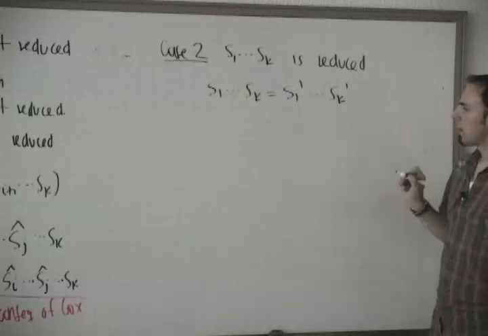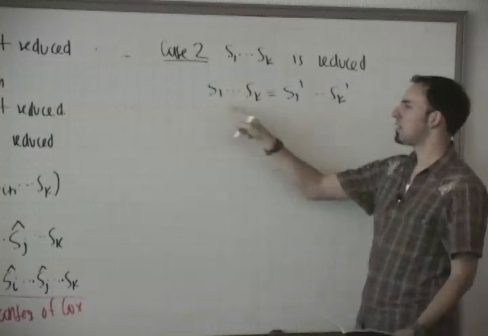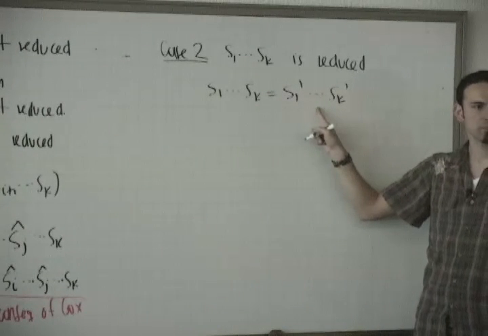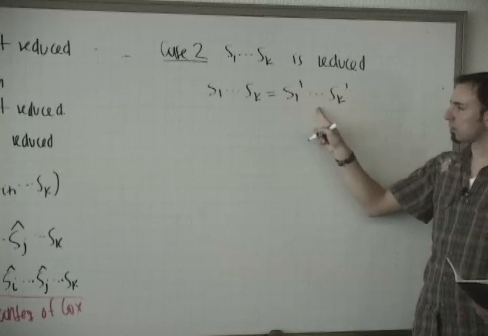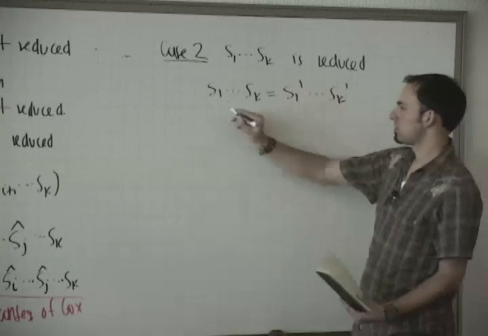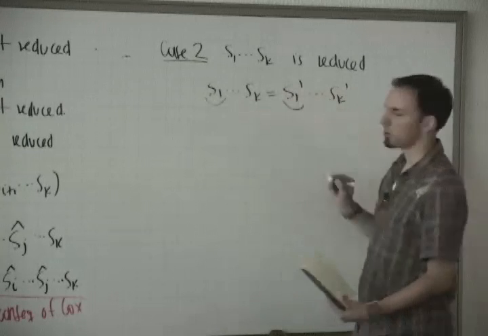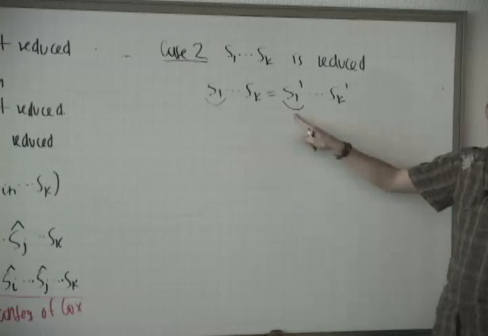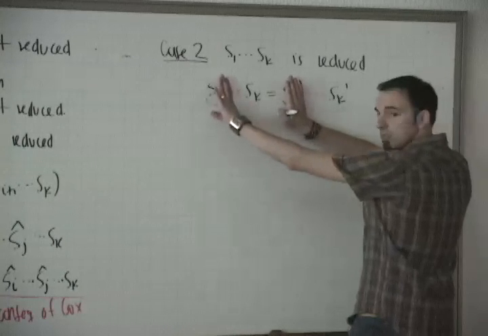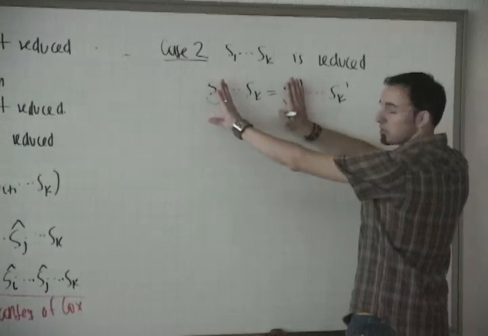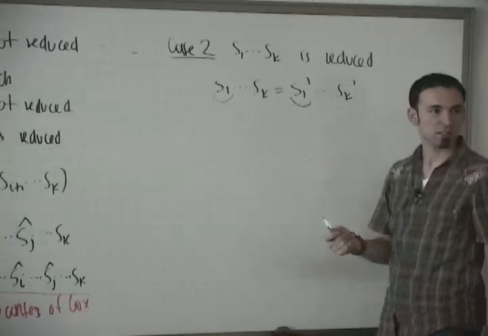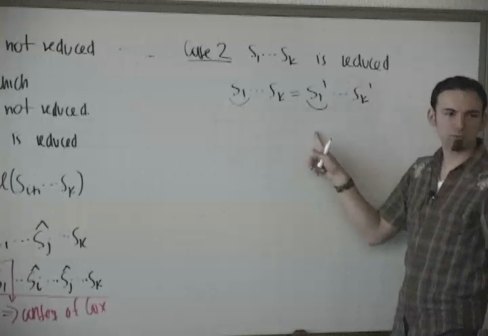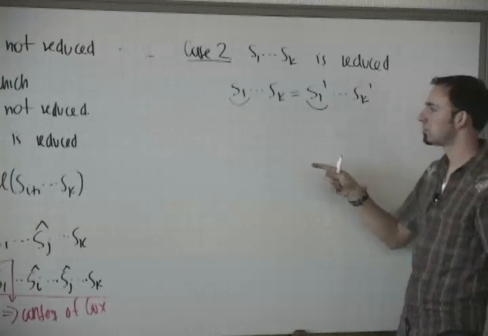Now, what happens if, and again, I know this equation is true, and what I want to prove is that it's a product of Coxeter relations. How do I do that? Well, what happens if this guy and this guy are equal to each other? If they are equal, then you cover them, you get a shorter relation. Because that relation is shorter, you can prove it using the Coxeter relations, and then just multiply by this guy on the left. So if these two guys are equal to each other, there's nothing to prove.